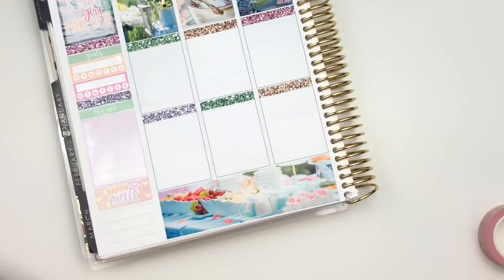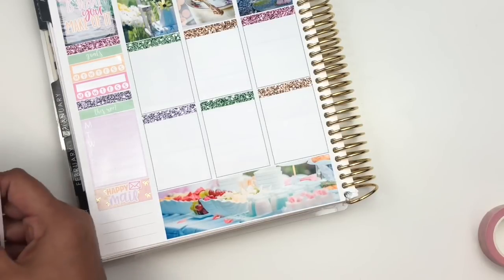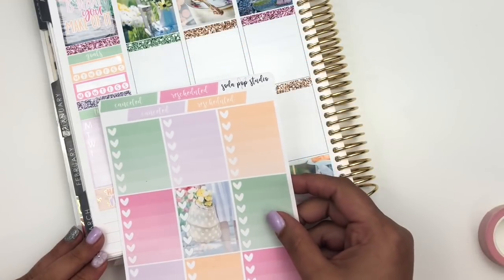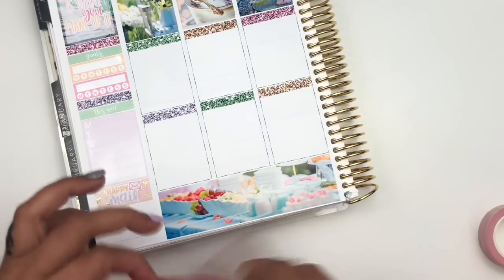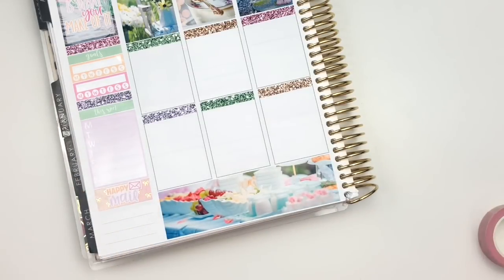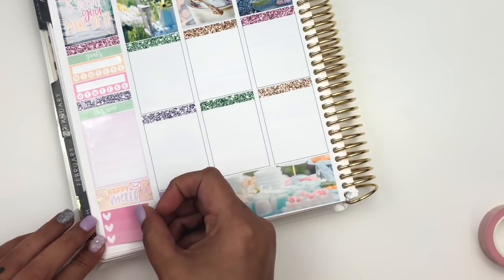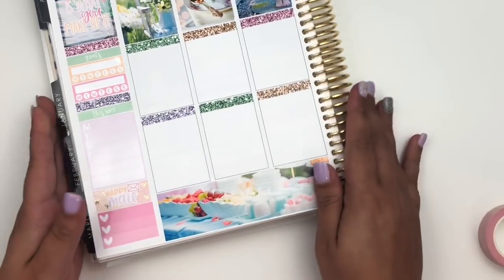Perfect. And then I wonder if she has three heart checklists in here. I feel like, okay, she doesn't. So I'll definitely have to cut one out, which is fine. I kind of want to do a pink one. See how that looks down there. Yeah, I'll do a pink one, and I'll cut this in half. I don't think I'll have to cut more, but we will see. So, nope, that fits perfect. So I'll put that there, and then that way I can just keep track of anything that comes in this week. Okay, and that should complete the sidebar.